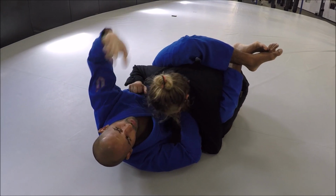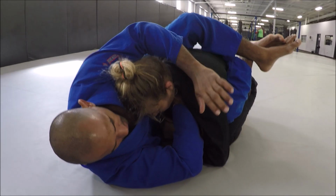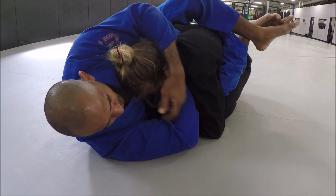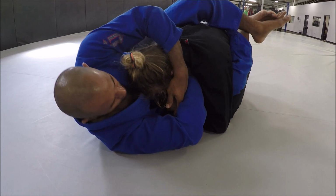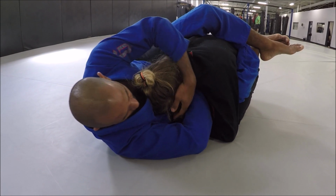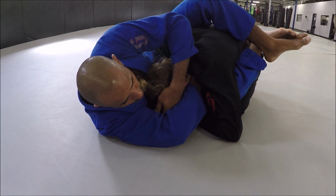Now from here, my hand is gonna come in here, like this, on the back of her head. And now my hand is gonna dive in here until I can extend my arm. My elbow is going up. At the same time I have to put her head in this space that I have in here. So I dive the hand, I can scoot even more, you see, and then her head goes. You can see that I don't stay close to her.